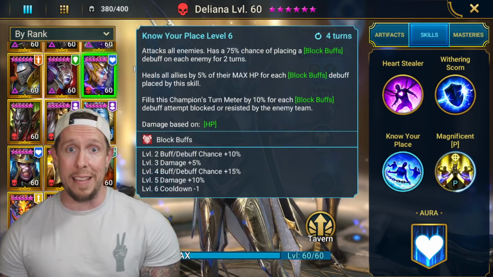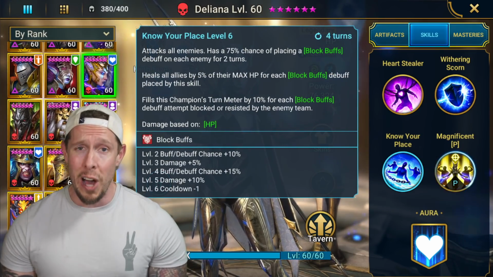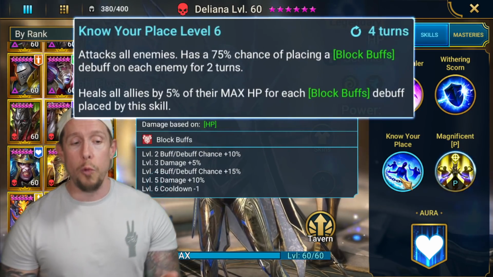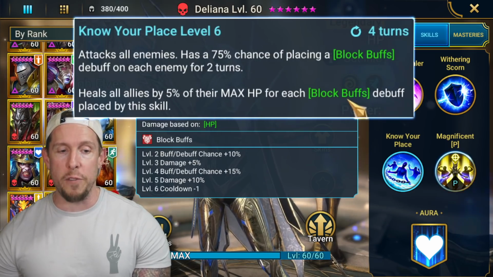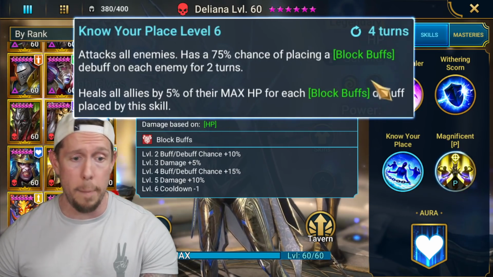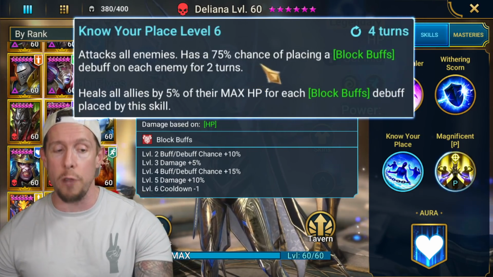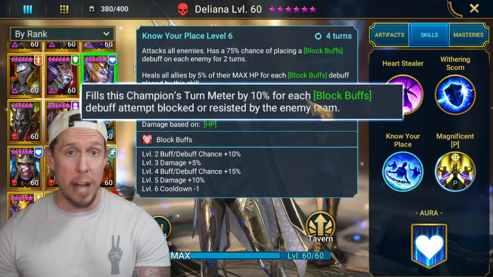I'll be using some champions like Kale, who I only have built with like 200 accuracy. Not enough for level 25 dungeons, but he is going to be helped out by that A2 ability. Know Your Place is a really good ability here. It has a heal based on their max HP for each block buff placed by this skill. Very good block buffs, being a quintessential debuff to have on your squad. On the 4-turn cooldown, it lands 100% rate when booked, and it fills their turn meter if we get any resists or blocked from the enemy team.